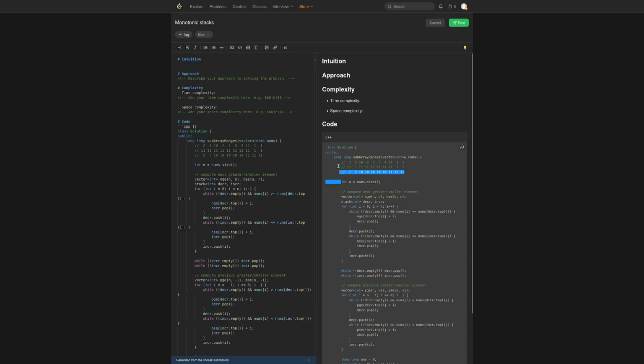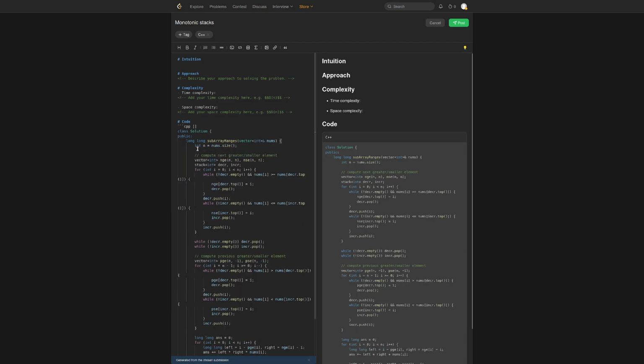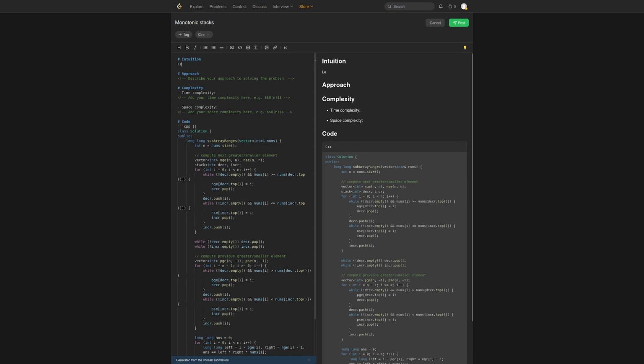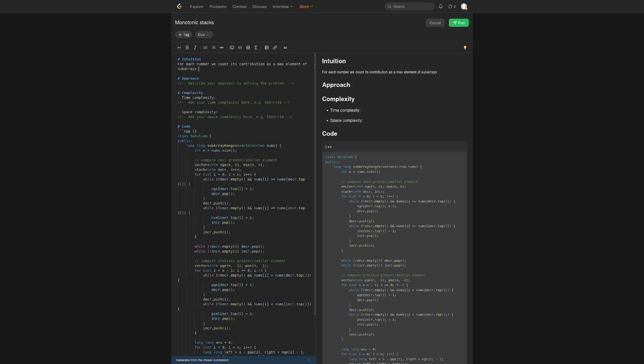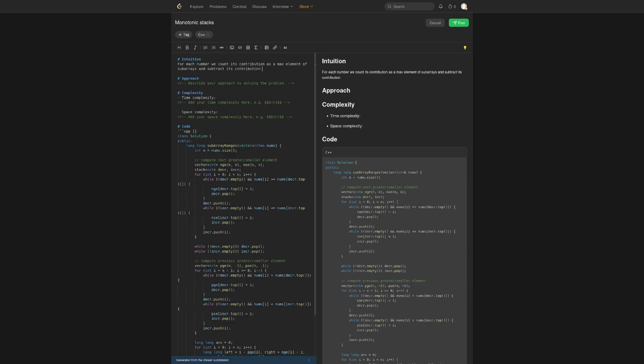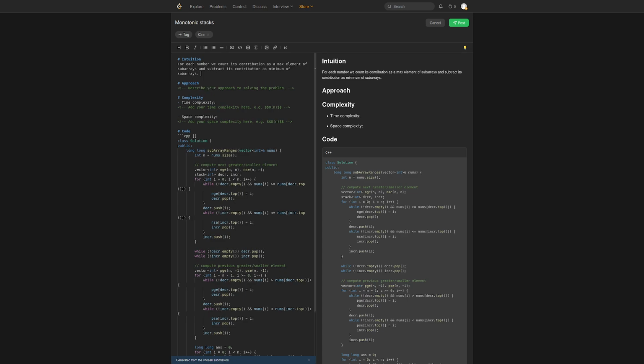I have to remove this, so let's remove it from here. Great. Intuition. For each number we count its contribution as a max element of subarrays and subtract its contribution as minimum of subarrays.